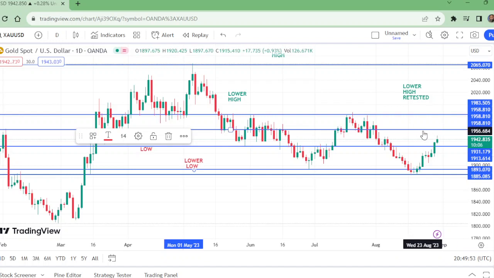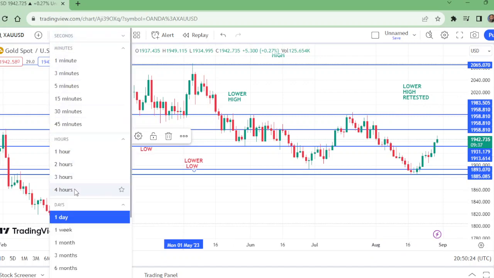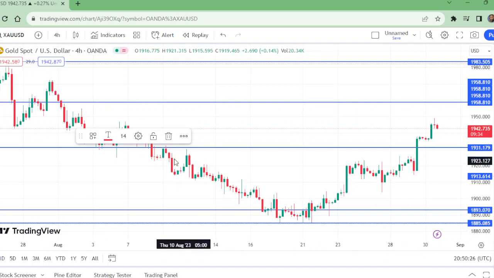Now two days, this Thursday and Friday, are very important days for gold. Both of the days have very important news of USD. One is PCE and the second is NFP on Friday. So it is expected that it will come down from this level, and if it breaks this level, then it will go up. Now let us move to the 4-hour time frame and watch the market on this level.